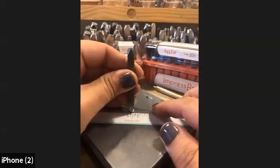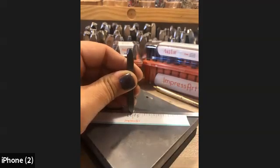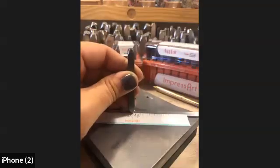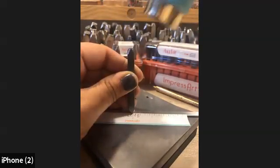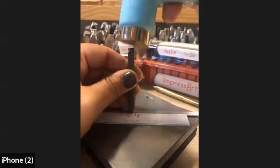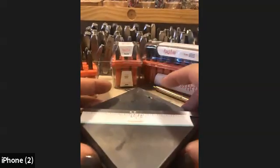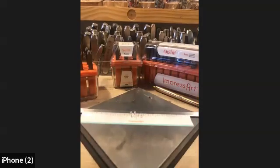So I'll do it again. Flat, lightly drag that down. Give it one hit while putting pressure on the stamp, bringing it back, forward, side, side. Now, when I'm hitting my stamp, I'm not hitting all around it. I'm actually moving it up and hitting it, moving it back, hitting it, moving it side, hitting it and moving it other side and hitting it. And that is to ensure that you're getting your full impression in your metal. Let me know if that works better for you guys.